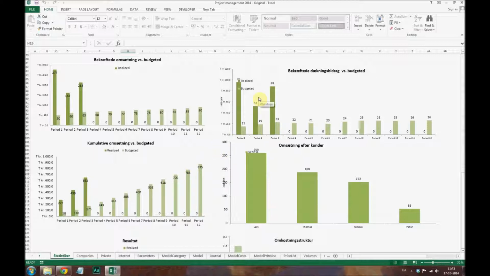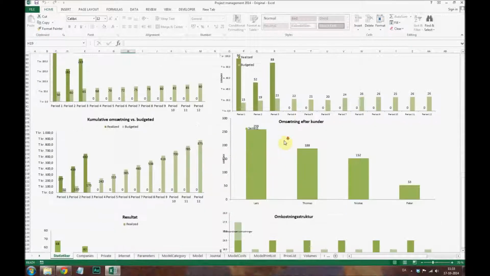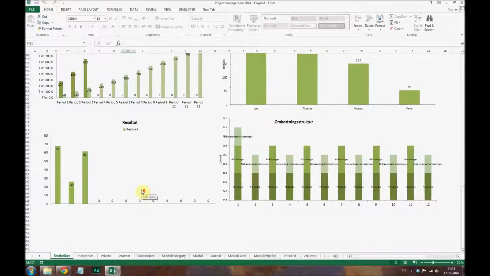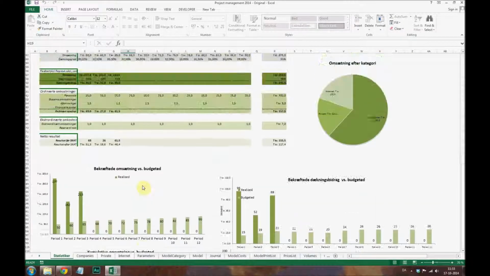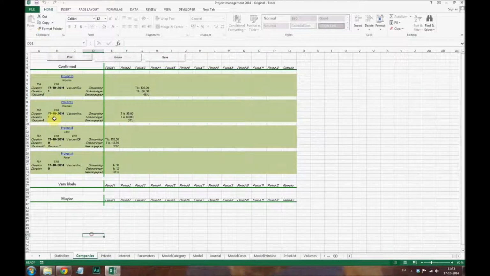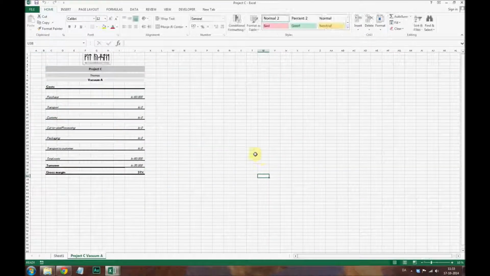We now have gross margin and turnovers that are compared with the expected budget, and now we also have a bar chart about our customers and all sorts of things. If you go on the category page, you can still see in details every project.